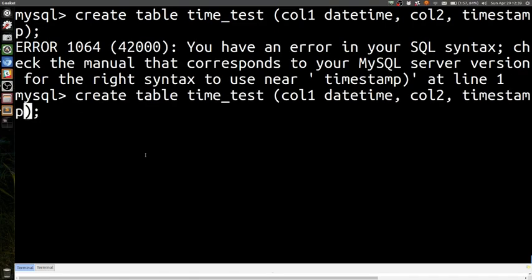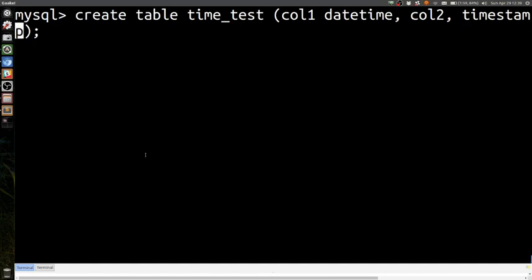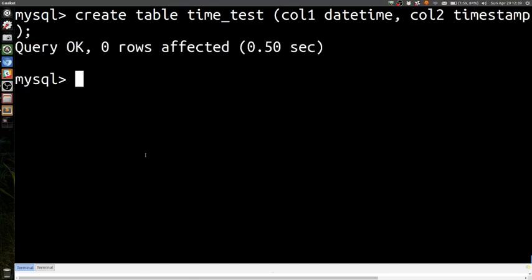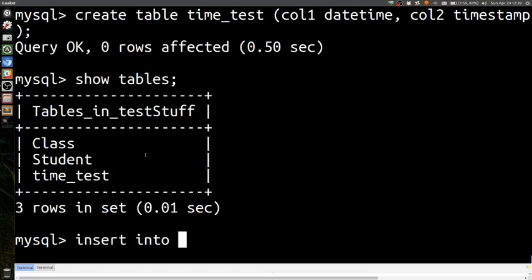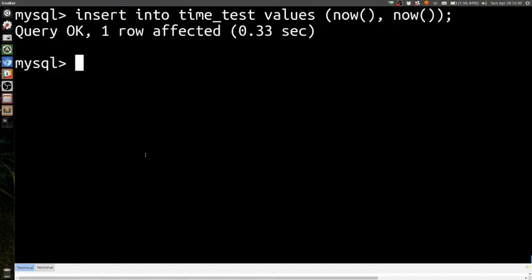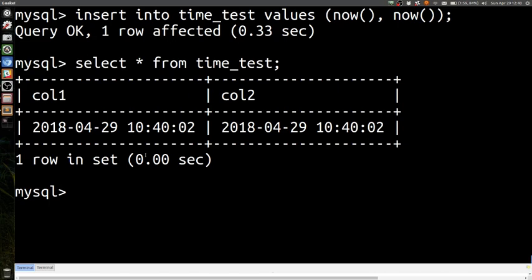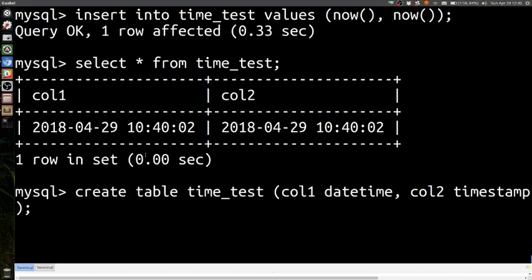You have a comma too much. I do? After columns. So insert into time test values. But I created it. Didn't I create it with a timestamp?